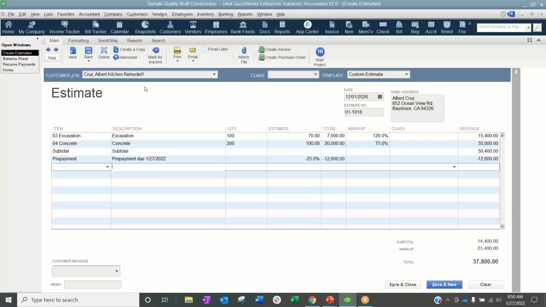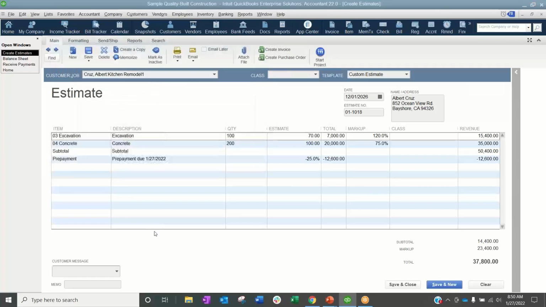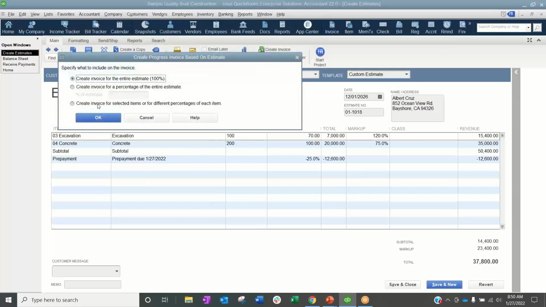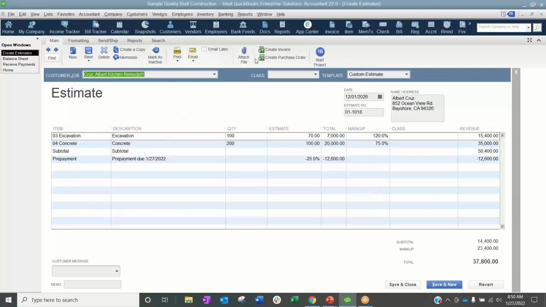So once we have the estimate in the system, we save this. There are 2 different ways that I have customers go and get that prepayment. The first way is that they will actually create the invoice, and they'll choose only selected items. Actually, I don't do it that way. I'm sorry.